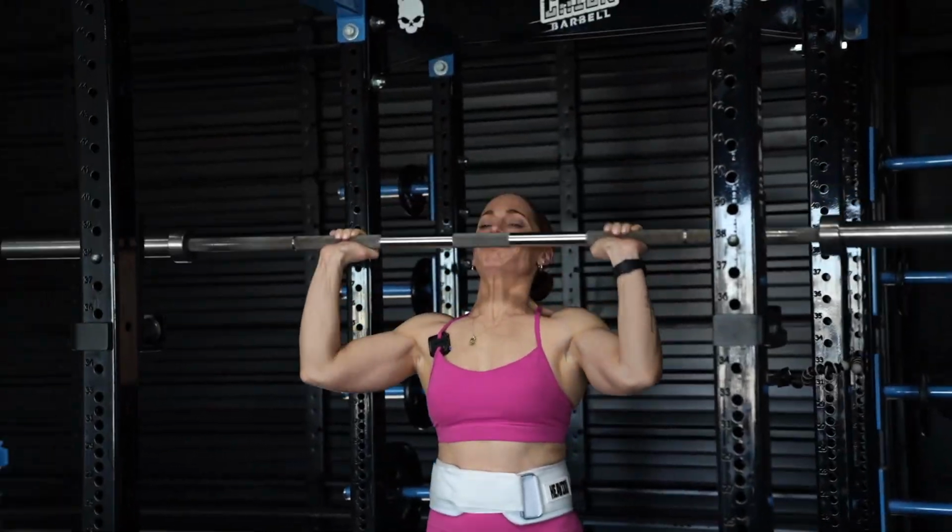1, it's not gonna be very comfortable. 2, it might actually hurt. And 3, it's gonna mean that I can lift more efficiently, which means that it takes less time to get a heavy deadlift up or less time to get a heavy squat up.